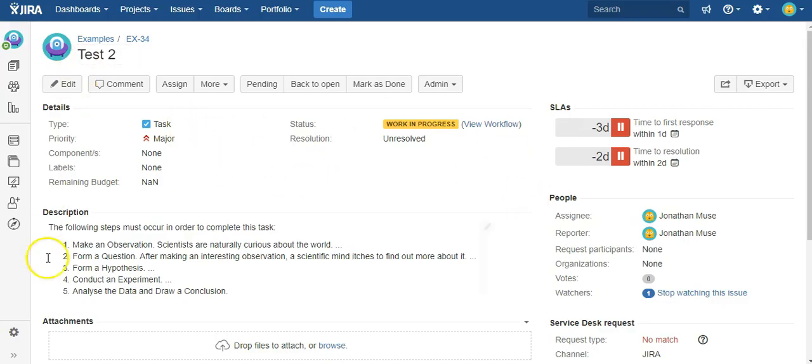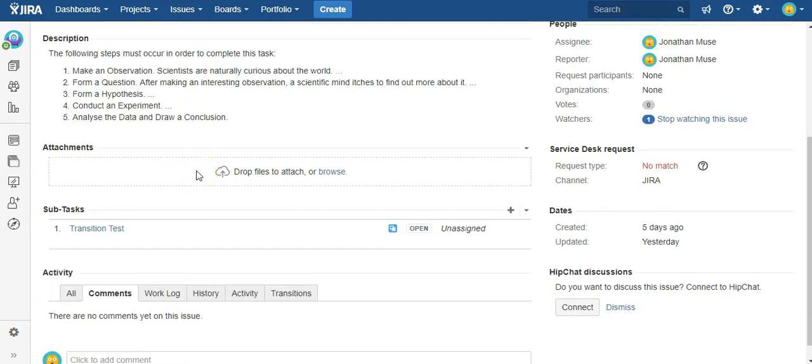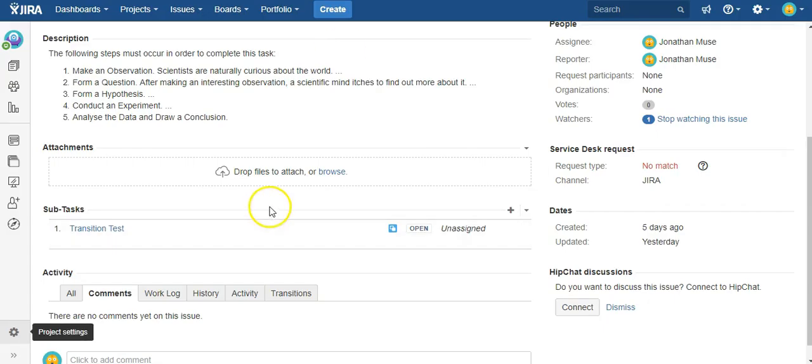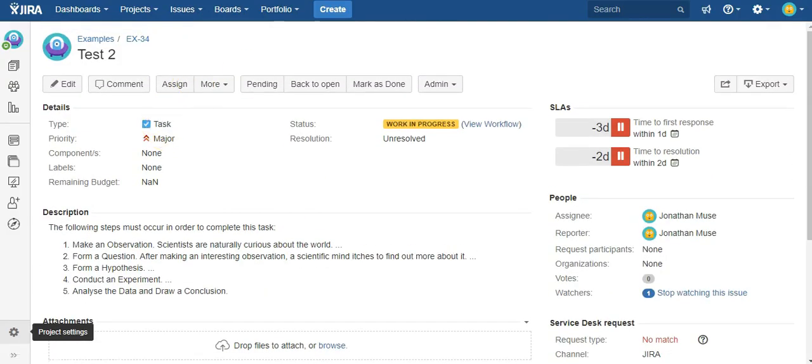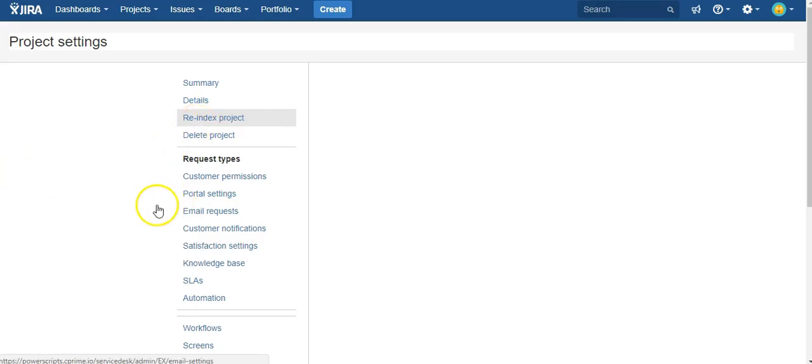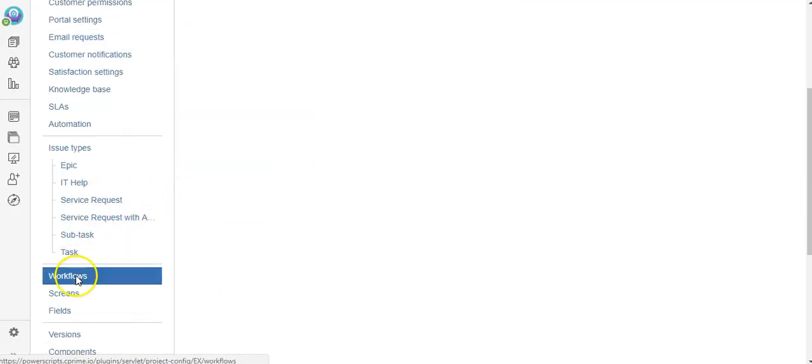So here I am in my sample ticket, and I have a subtask, and I know I just created that subtask, and I know that the value in there is blank. So I'm going to hop over to my, let's see, this is a task. Hop over to my project, and we'll go to the workflows.